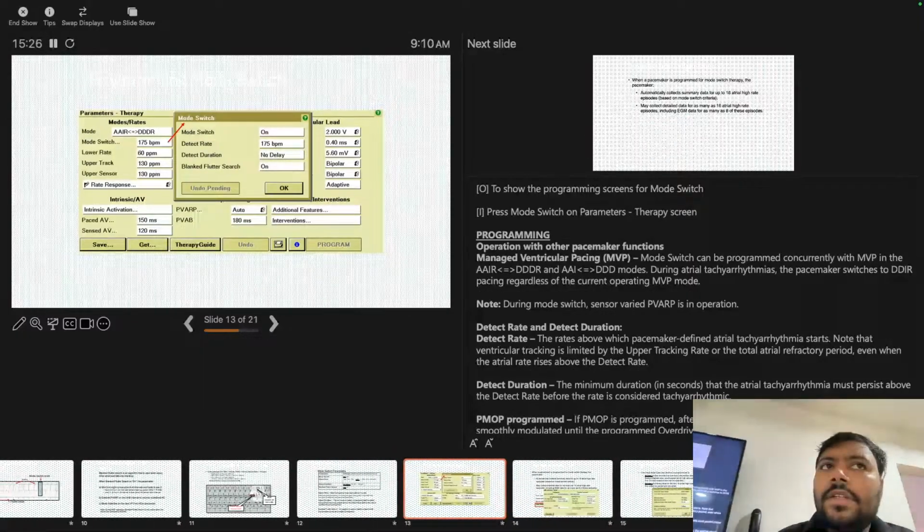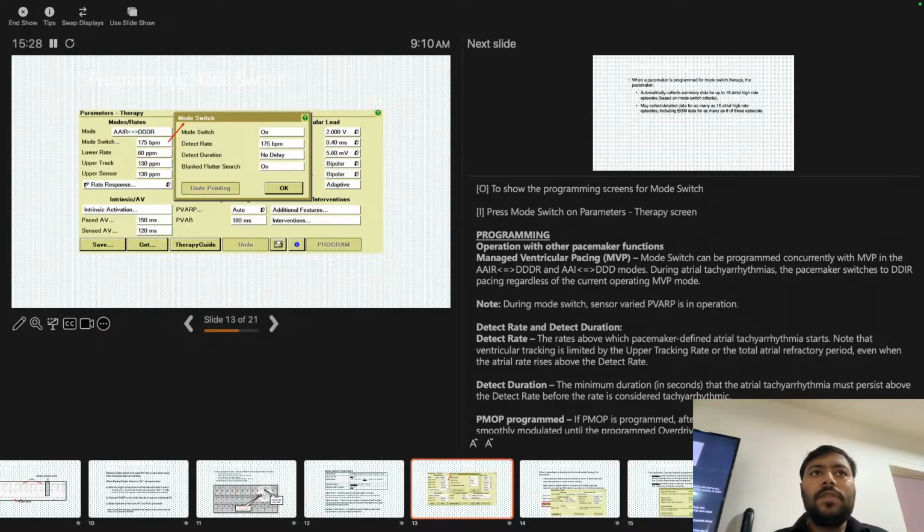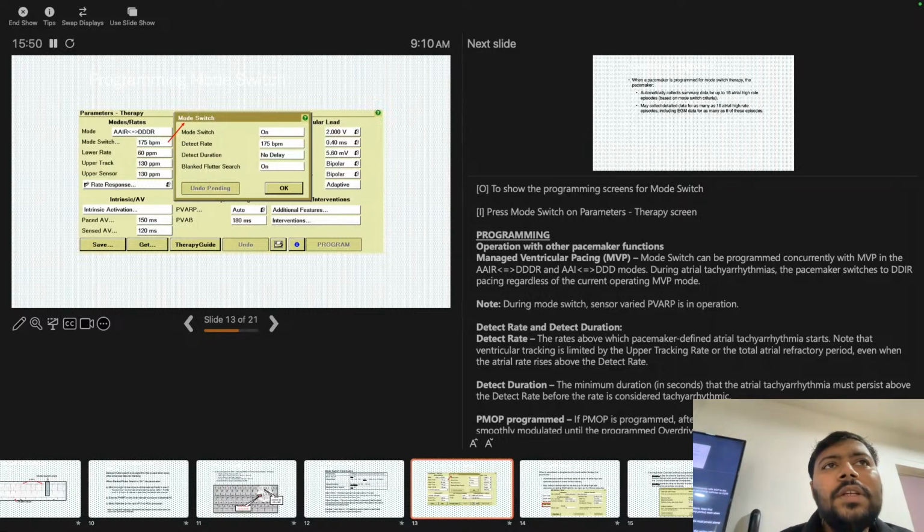Sir, AHRE and mode switch, how are they different? Sir, the mode switch rate we can change, but the other one we can't change, right, sir? Fixed, sir. It is a detection, it just keeps the information. Correct, sir, but it is not taking action. So AHRE, how much are you keeping normally in Medtronic? It is 175. It will be fixed, sir. Once the rate crosses this interval, it automatically starts recording the EGM as well, sir. So we can't discriminate both.